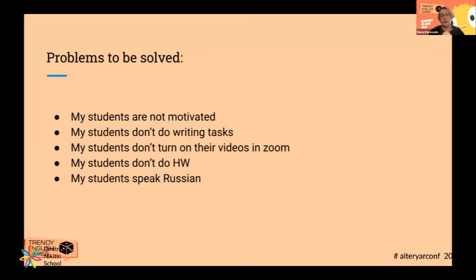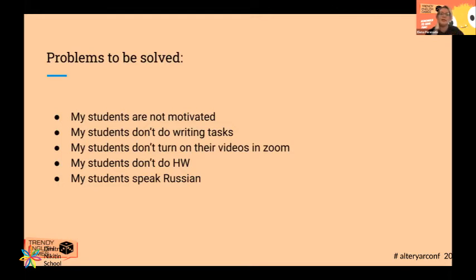About number 2, my students don't do writing tasks. Why did I put it here? Once I talked to one of the teachers, and she said, my students don't write compositions, they don't do their writing tasks. Then we looked at how she sets this task, and it was like this: okay, there is a task in the book, this is your task for the next lesson, please next time bring writing papers to the classroom. So very often you should start with methodology. If you know how to work on this or that skill, that's enough, and maybe you wouldn't even need gamification.